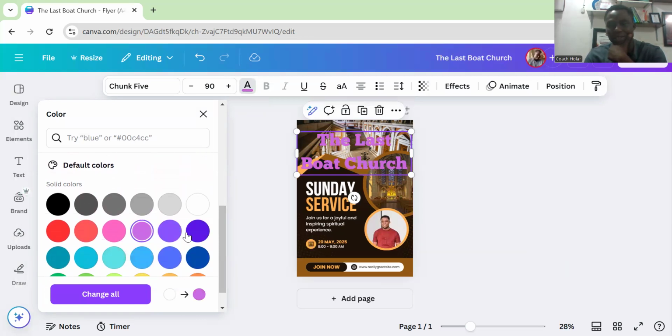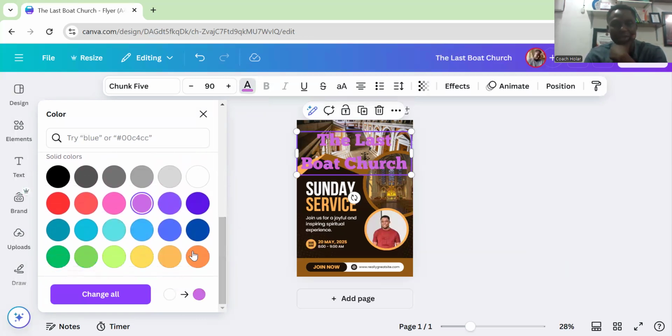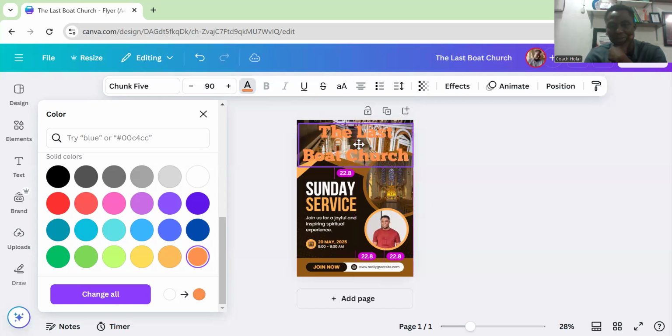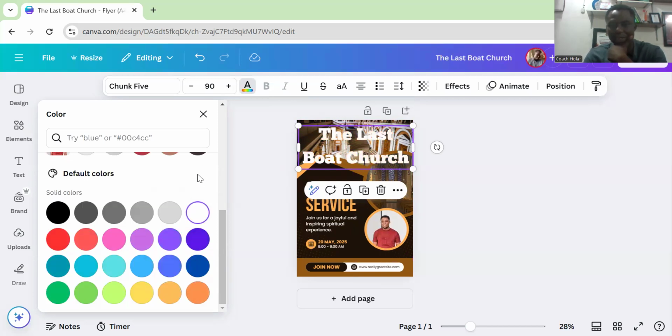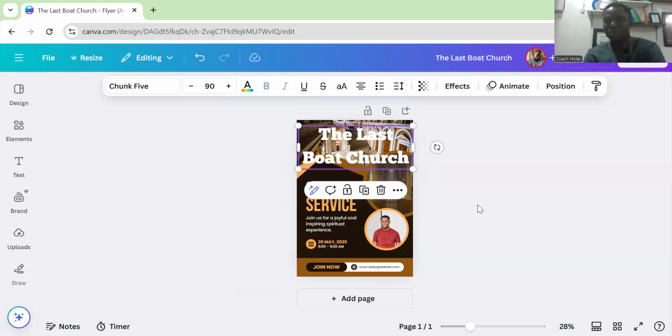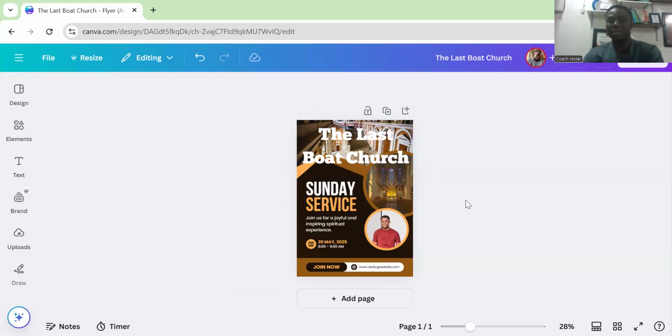Let's try the last both church, I think that one is a bit better. But let's just try and use, okay, this could have been better, but because of the shape here, let's just maintain white for now. Since I'm just using that to explain to us, to revise how to edit our text.